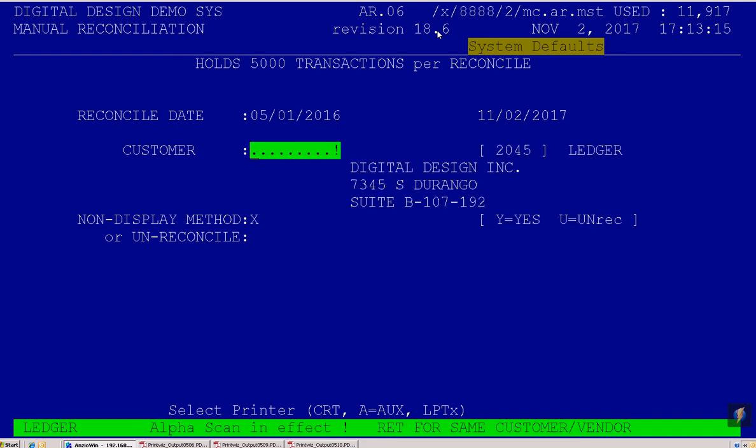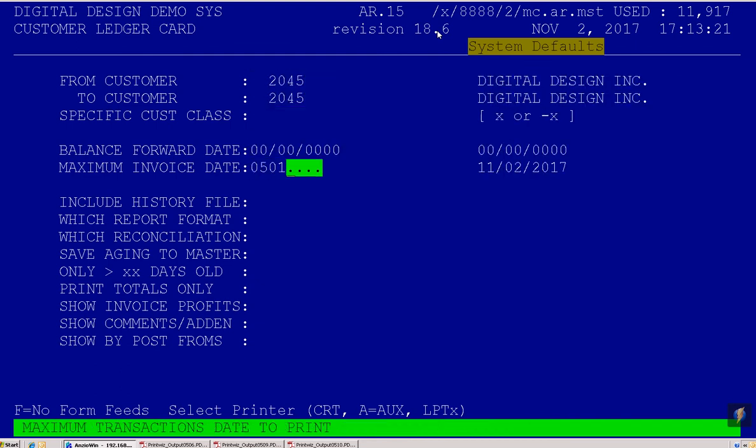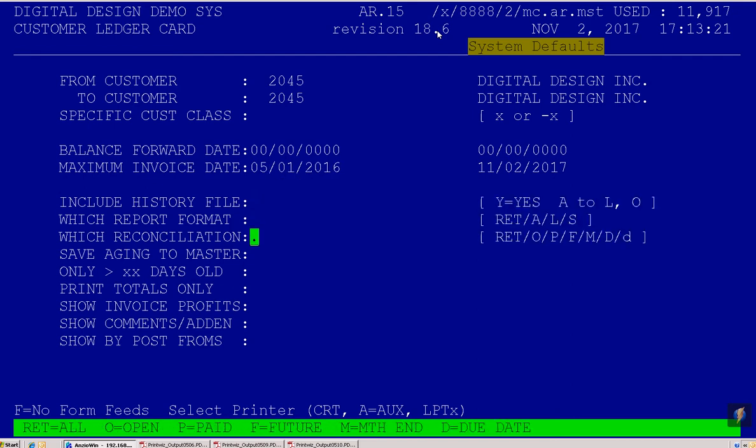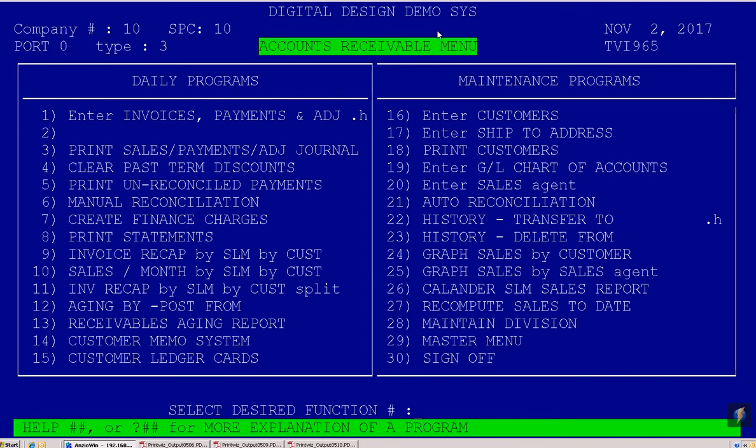So now let's go look at the ledger card and let's see what happened. I'm going to type in end 15, 2045 0501 2016. Normally I would hit return for today's date, but we're dealing with old demo data.